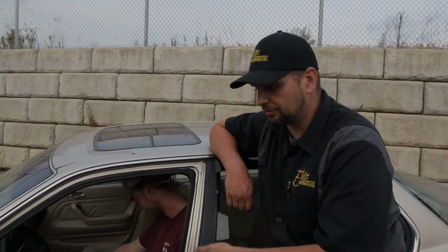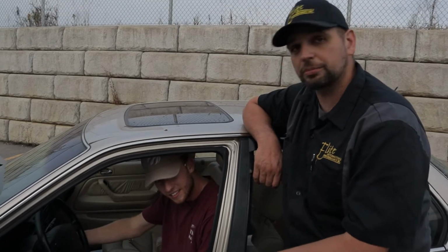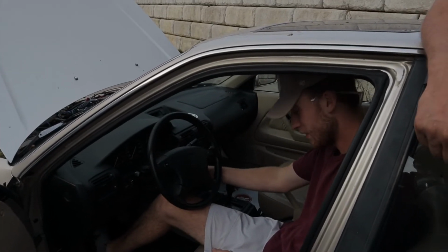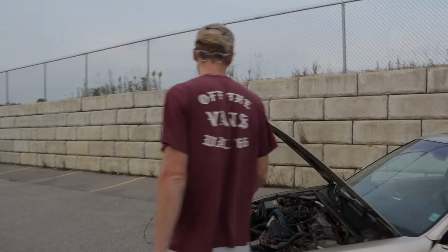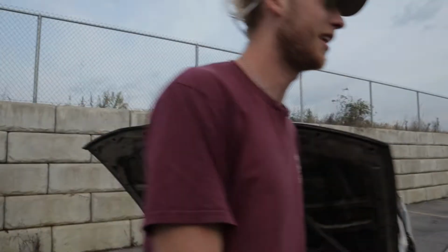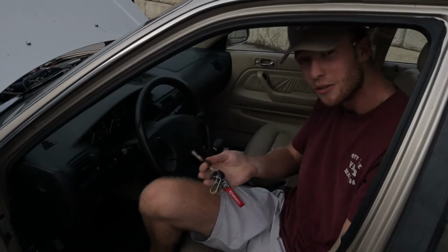Now to show them the finest feature: how you get the key out of the car. Generally, when someone wants to turn their car off and remove their key, it's as simple as putting your vehicle into park or neutral, engaging the parking brake, turning the key to the left, and removing it from the ignition cylinder. Nate, please show us the process of removing the key from your fabulous Honda here. Well, first I give it a couple dangles, and after I realize that it's not coming out, I get out of this wonderful vehicle. I take a couple steps over, and I reach down, wiggle the negative terminal off. We come back around, and now the key comes out just as it should.